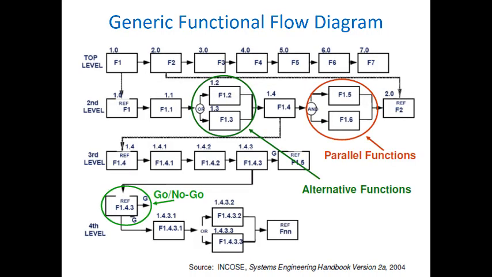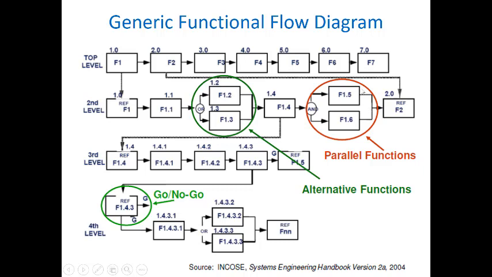And a couple of other things that we need to pay attention to in a functional flow diagram is that sometimes, for example, in this scenario, we may perform function 1, but after that, there are 2 operations, and we can perform any one of these. We don't need to perform both of them. Any one of them can be performed. These are what we call alternative functions. And if that happens, we can use OR to specify that any one of these functions can happen.